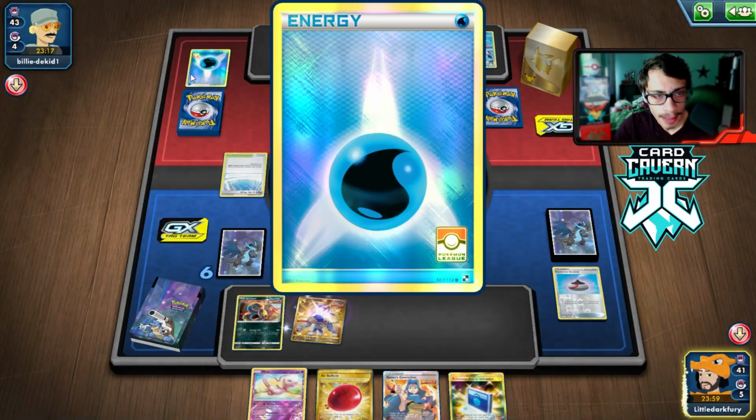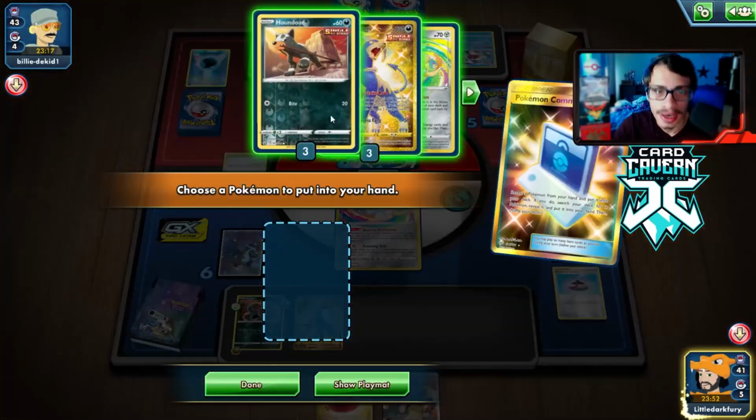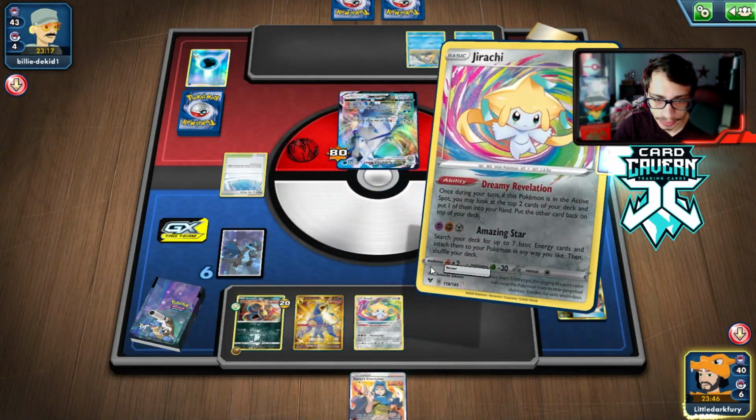Oh, wait. My opponent got rid of 2 energy. Wait, what? Oh, my opponent misplayed. They got rid of 2 energy with the Ice Rider instead of 1. They didn't have to do that. Let's go into another Jirachi here.